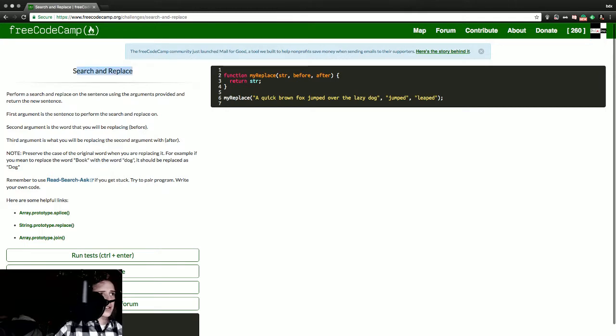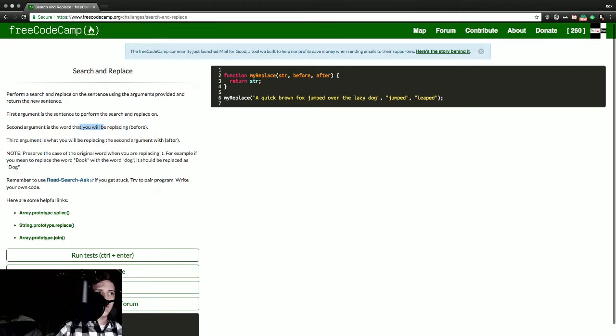Okay, search and replace. Perform a search and replace on the sentence using the arguments provided and return the new sentence. First argument is the sentence to perform the search and replace on. The second argument is the word that you will be replacing, before.